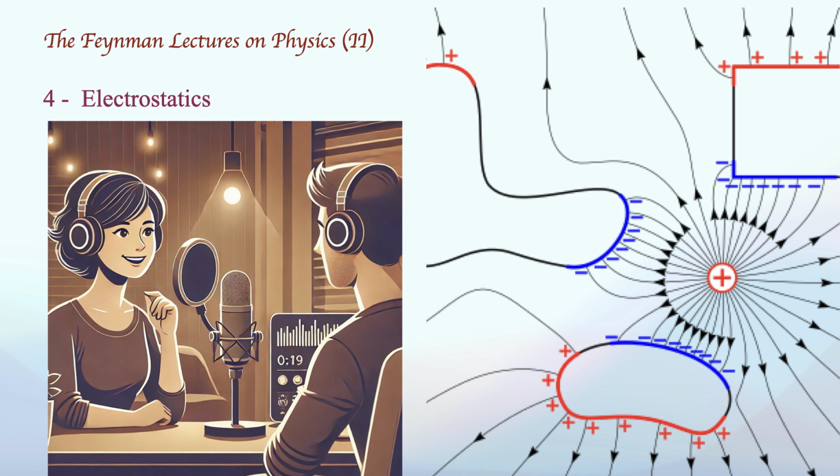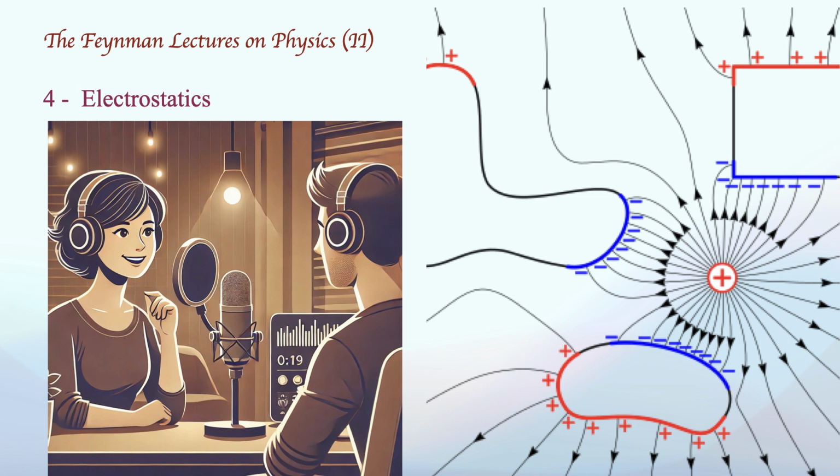Okay, so if Coulomb's law and superposition are truly all there is at the heart of it, why bother introducing a whole new concept, like the electric field, E? It feels like an extra layer. That's a great question. While it's conceptually simple, actually calculating forces with millions of charges using just Coulomb's law gets cumbersome. I can imagine. The electric field, E, isn't really a new physical thing, but more of a conceptual tool, a useful abstraction. We define it as the force per unit charge that would be felt at a specific point in space.